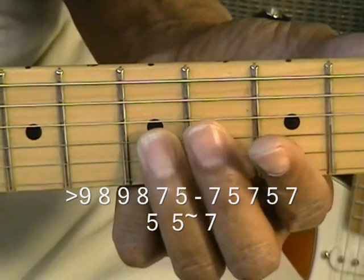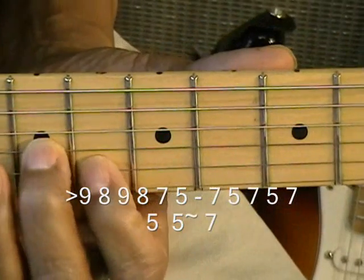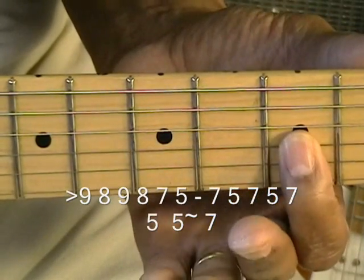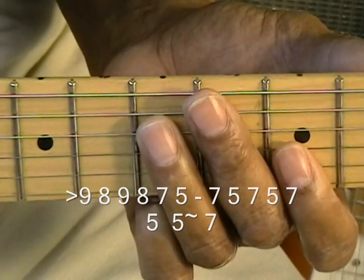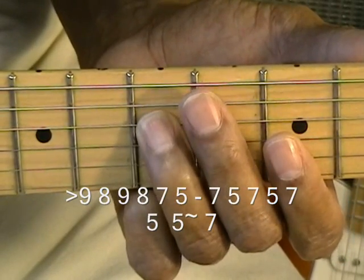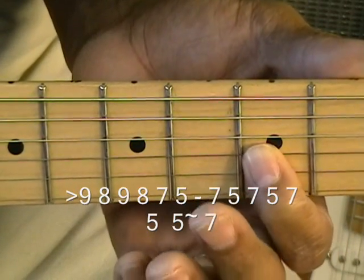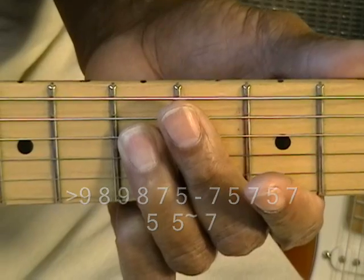Then you come down to the 7th fret on the G string to the 5th fret. So here we go, 7th, 5th, 7th fret G string, 5th fret G string, D string 7th fret, back to the G string 5th fret, and to the D string 7th fret, and then to the high E string. And then you're going to bend the G string at the 5th fret. And then you're going to land on the D string 7th fret. So this is what we have.